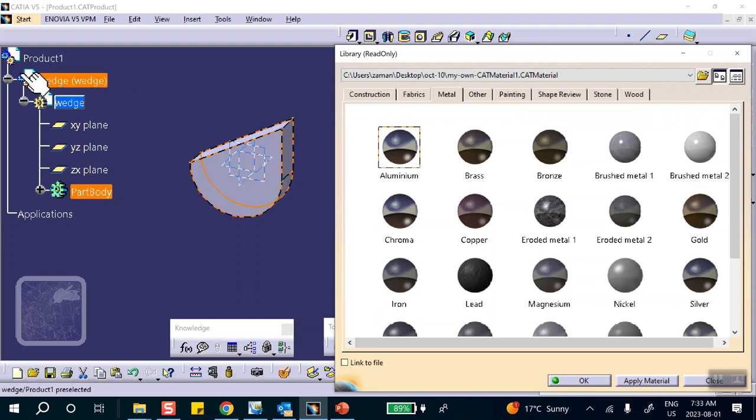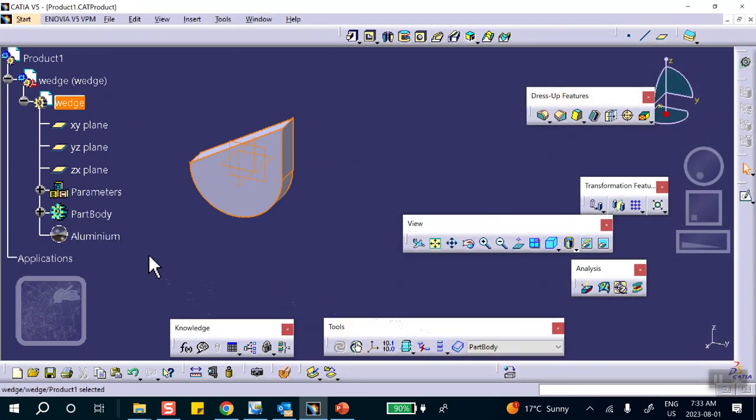Look, there's two gears here. So if you really want a part, there we are. This is it. Do not apply it there, because otherwise it will not work. And then you say okay. By the way, the difference is that if you apply it there, that aluminum will appear as a separate branch way down here, right below this double gear and the white sheet.